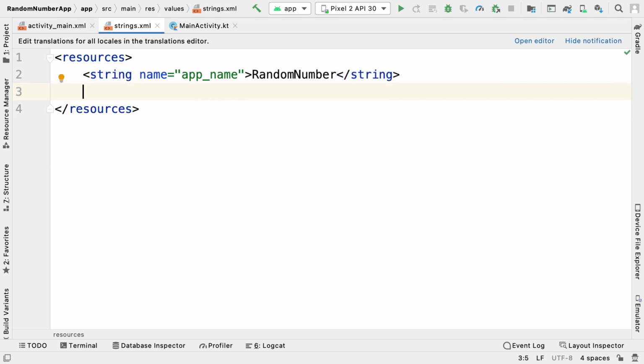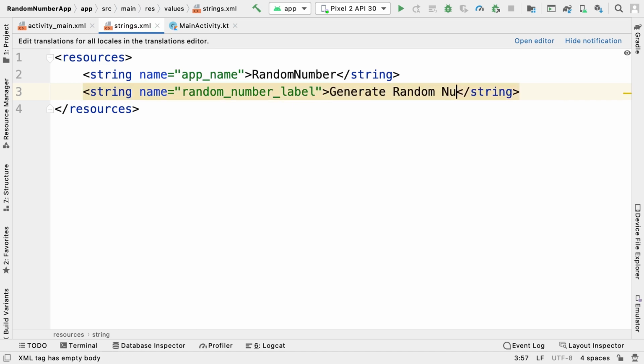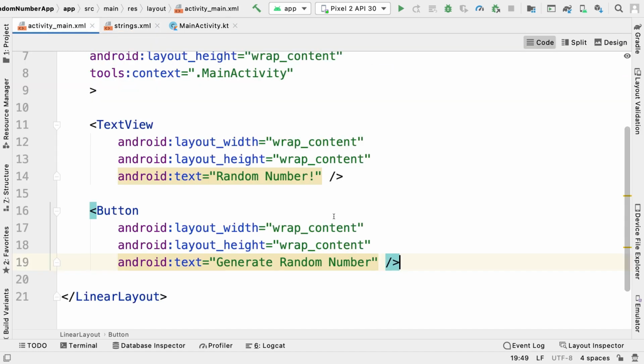So for that, I'm going to create a new string. I will give it the name of my random number label. The text is going to be generate random number, and then the closing string was automatically created for me. Now that I have this string, I can put it to use inside of activity main.